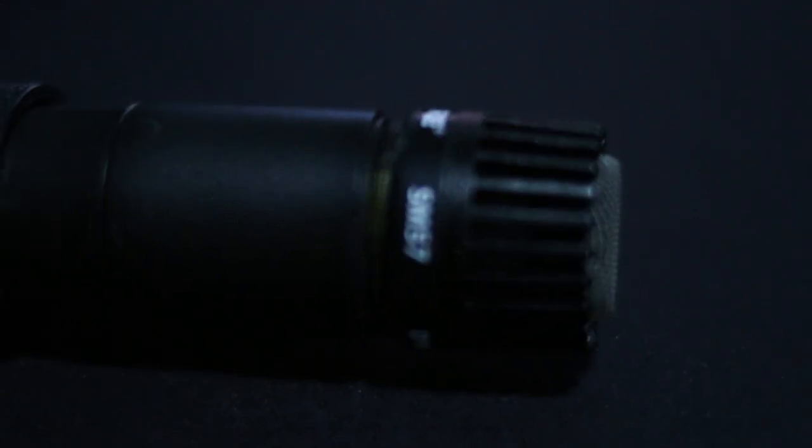The mic we're going to be using is a Shure SM57 because I'm sure many of you have this microphone, and it's kind of the go-to standard for miking up guitar cabs amongst plenty other things. It's just an easily accessible microphone that I believe will be a good representation of all the results we're trying to acquire today.